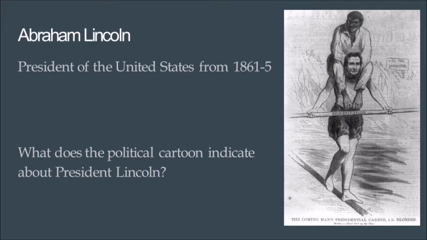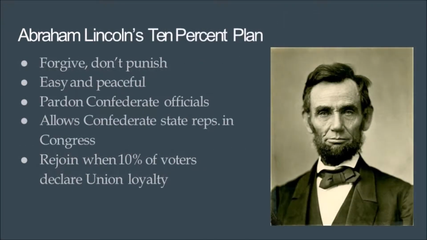This is a cartoon, and it may be hard for y'all to see it, but that's Abraham Lincoln walking a balance beam with an African American on his shoulders. I've seen that political cartoon show up on the STAR test before, so I put it up here. The idea here is that Lincoln is trying to walk this delicate balance of not making any side mad and still get the African American rights, okay? It's a powerful, powerful cartoon.